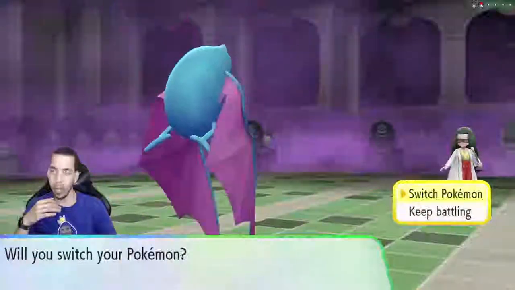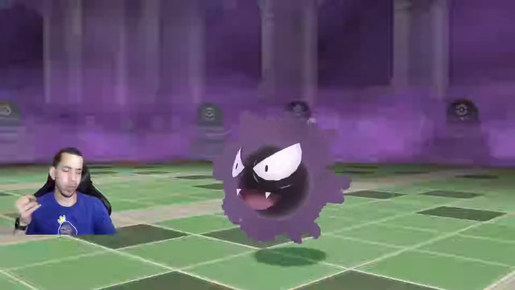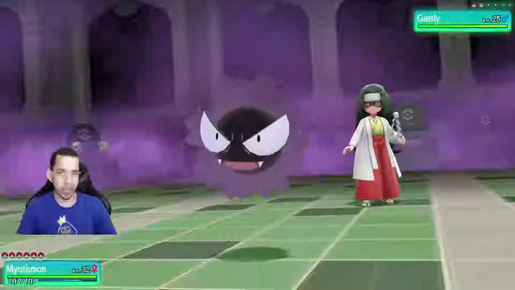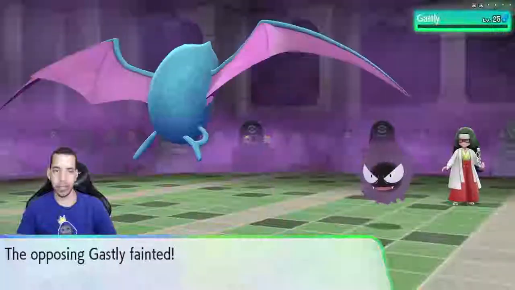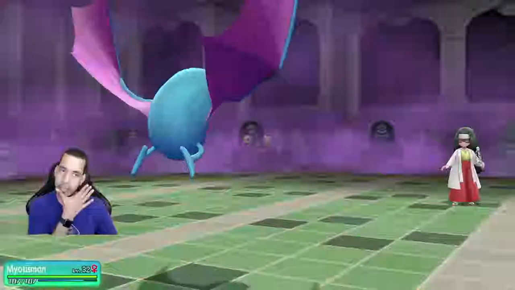You're sending out a what? You say a Chansey? Oh. I was so confused. I thought it said Chansey. I was like, why do you have a Chansey? You should not have a Chansey. Wait, I don't need to crunch Ghastlies. I should save my... I can probably wing attack and KO these things.